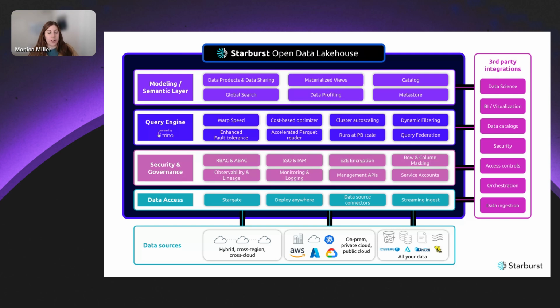We have the Metastore in Starburst Galaxy, which we'll use today. We have materialized view options. We have a lot of the Iceberg table maintenance that I just talked about, and data products and data sharing and global search, which we'll touch on a lot of these portions here today. But what we'll see in the lab is just a portion of all of the benefits that Starburst has over Trino. I encourage you to look at the Starburst First Trino website page if you have more questions about that. And like always, give me a shout. I'm happy to talk with you about it.